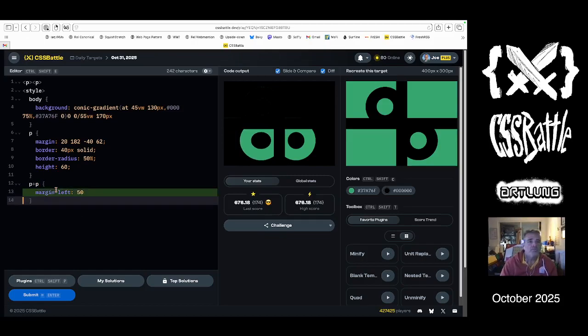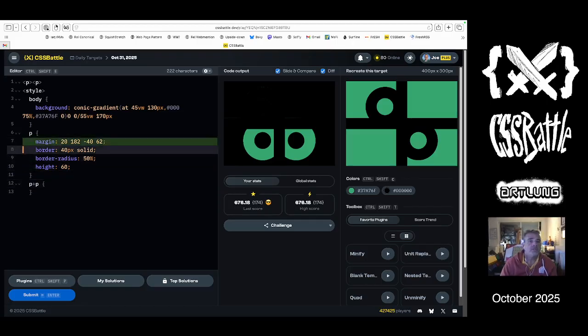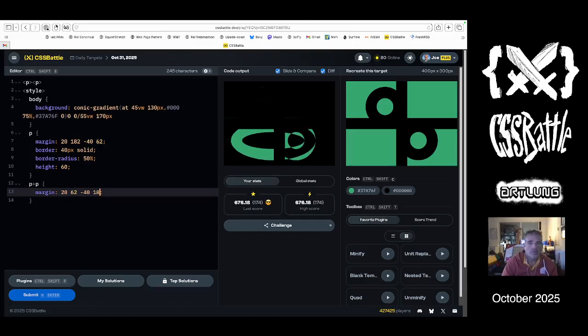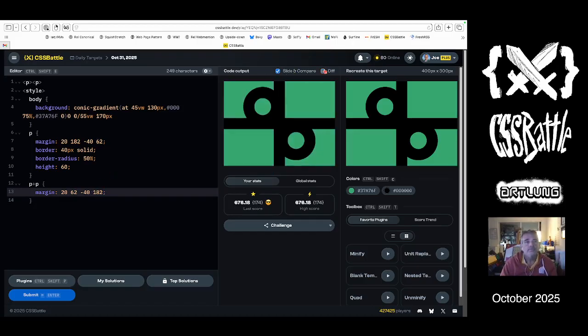Because I'm doing the width using margins, I have to use these values probably. I need to do something like flipping the 182 and the 62. So this will be 62, and this will be 182. And that'll get it done.